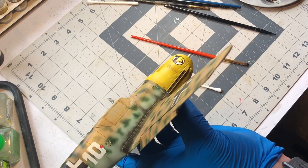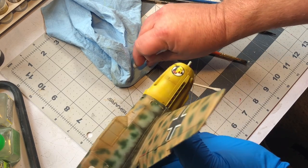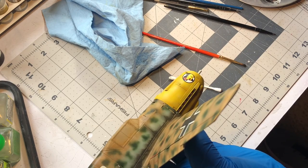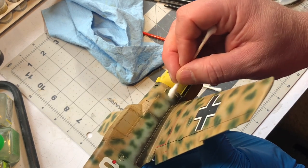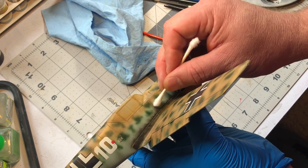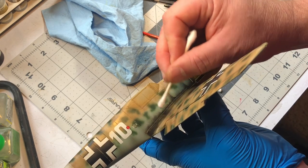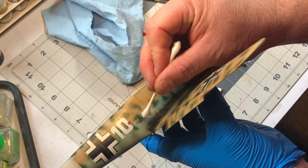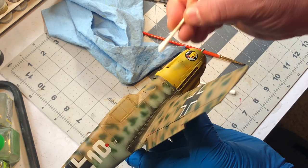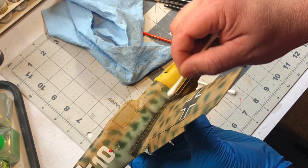And if I want to remove more, get a Q-tip with a little bit of thinner in it, enamel thinner. And you can come down and you can shape it. And I get a dry one. I can play with it some more and I can take it up and I can move it around.